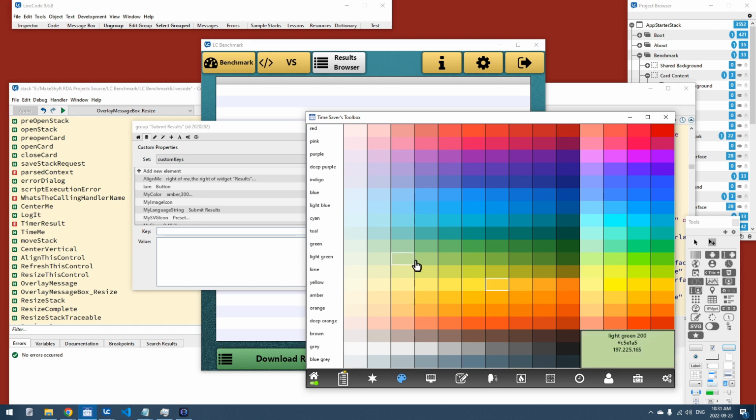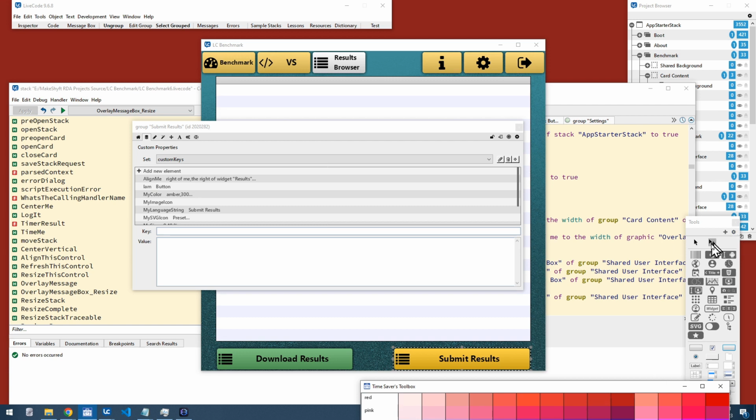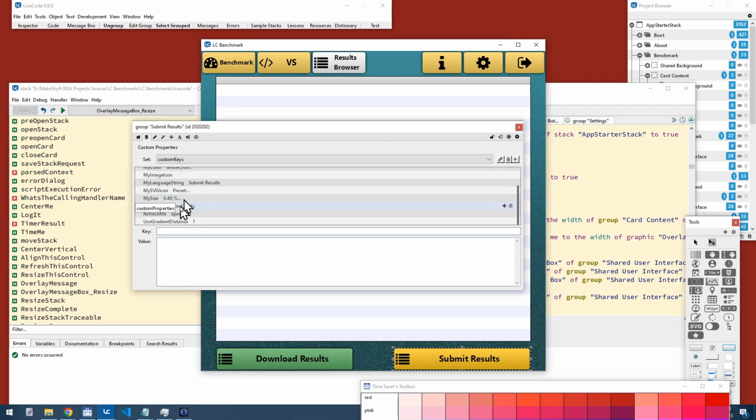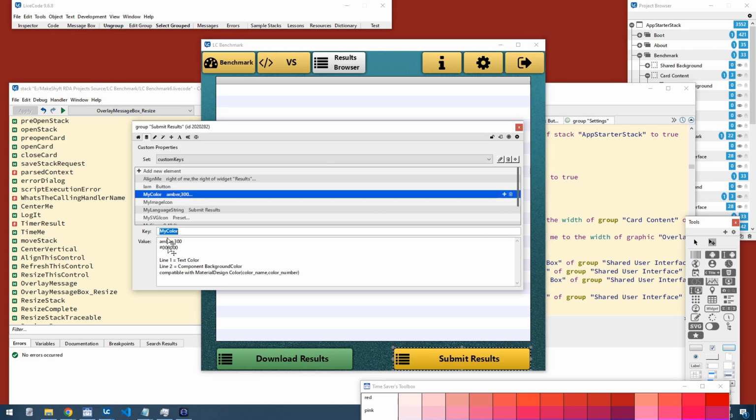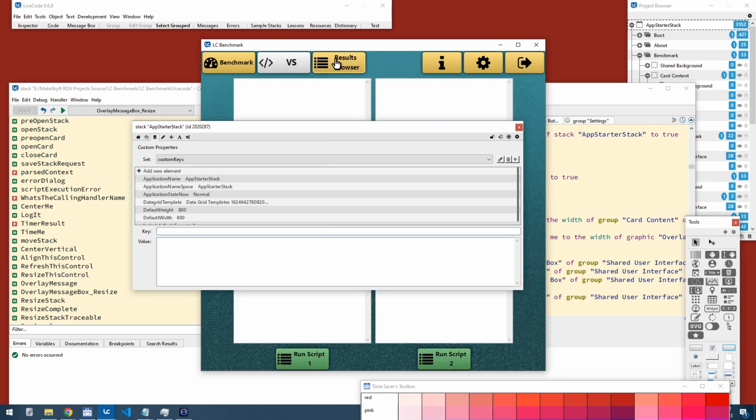900. No, that might be a little too. So how about this one? No, I don't like that one either. How about this guy here, red 700? Okay, let's go to my color, red 700, and actually I'm gonna show you something else super quick.